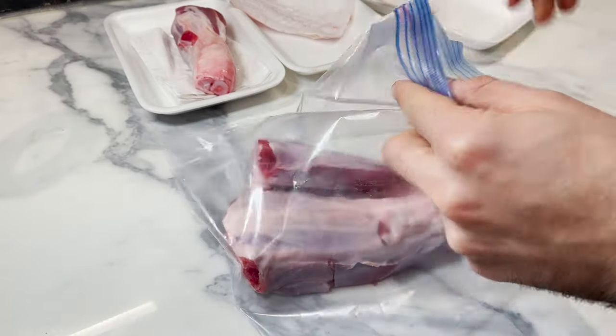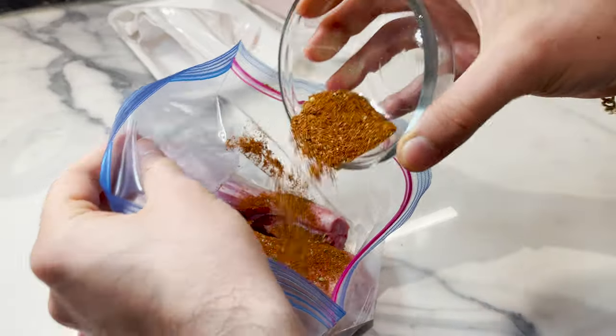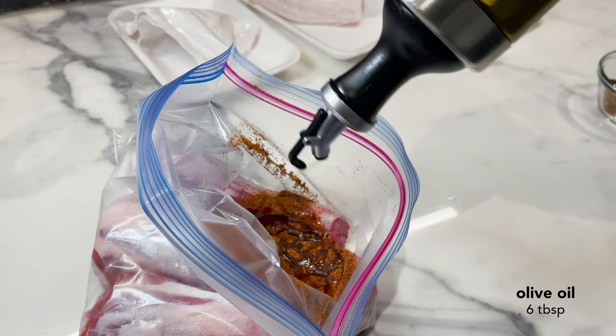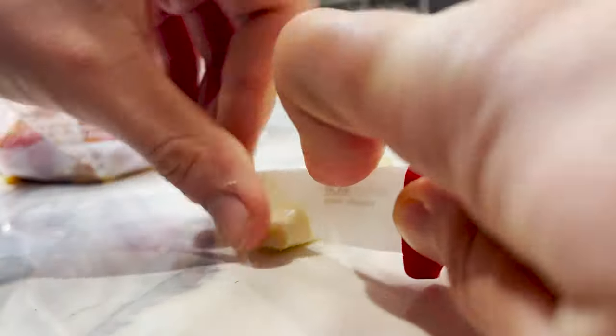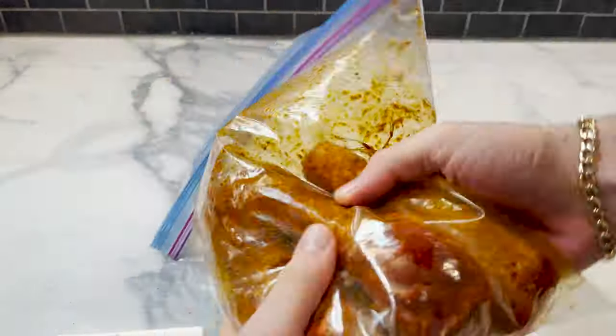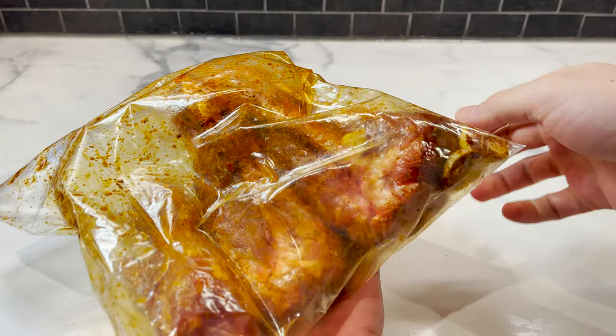I like to use a ziplock bag for the marinating steps — it keeps the messy part to a minimum. So in the bag the shanks go, then pour on in the rub all over. Now add in a generous amount of olive oil, which will help spread the rub all over the shanks. Last thing is to add in some garlic — no need to slice them too much, just rough chunks will do great. Now back in the bag they go. Zip it up and shake it well. You want every piece of meat covered completely with the rub. Then in the fridge it goes overnight.